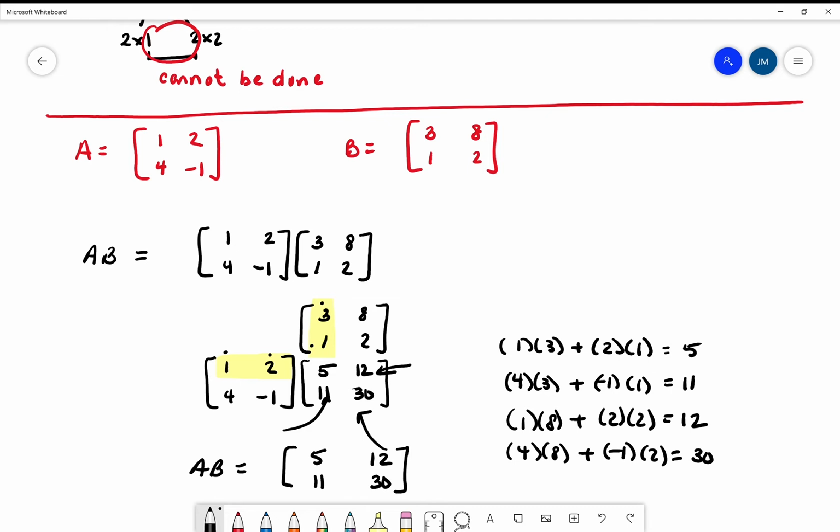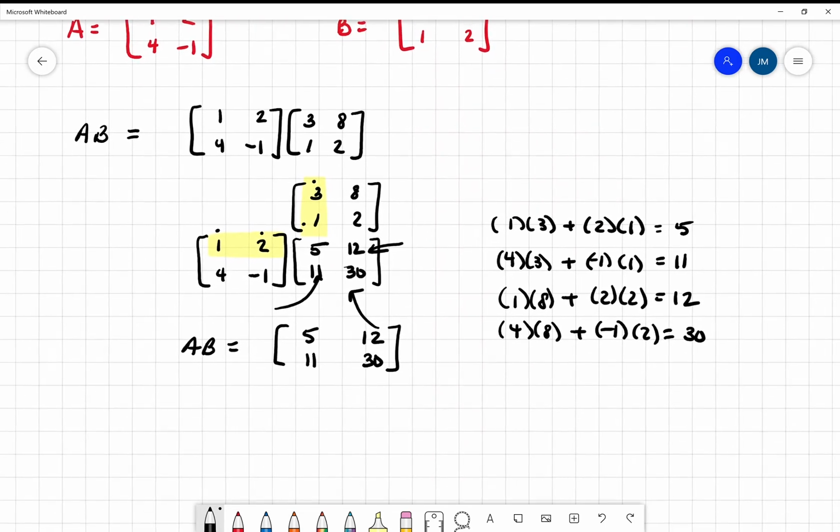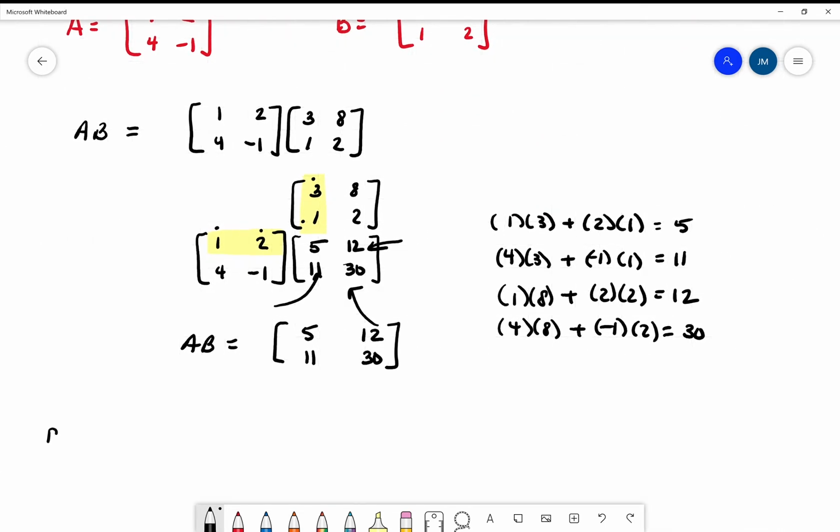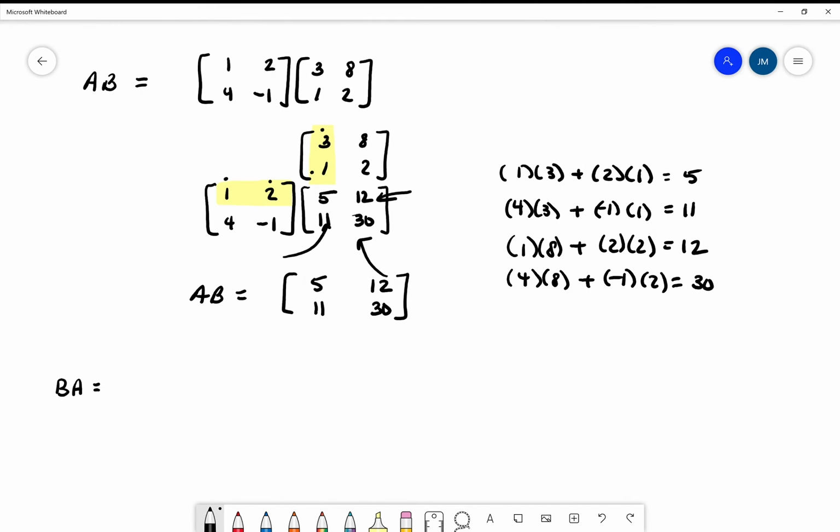And at this point, I do encourage you to check out the video on multiplying matrices on your graphing calculator. If you put A and B in there and then multiply, find the matrix product AB, you should get the same thing. So just to illustrate what's happening here though, what if we wanted to find matrix BA? Now we saw before that AB was defined, but BA doesn't. So that kind of tells us that we shouldn't expect to get the same answer. In other words, matrix multiplication is not commutative. So I'm just going to write this out and see what we get.